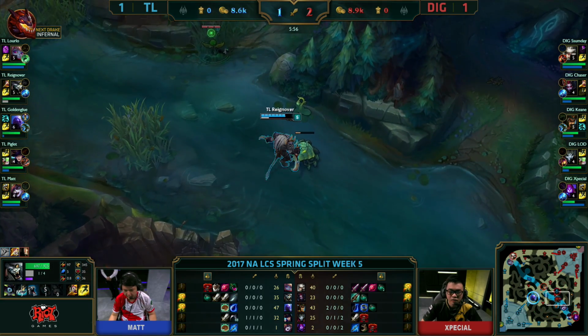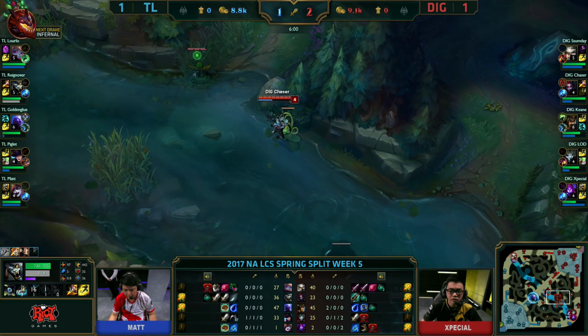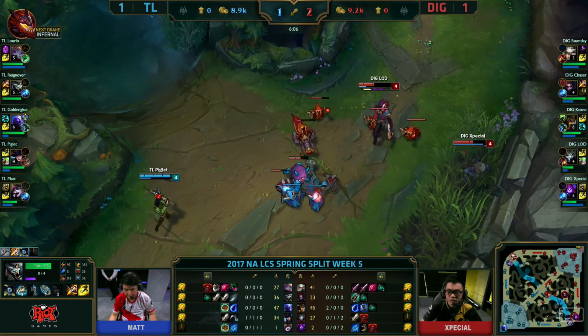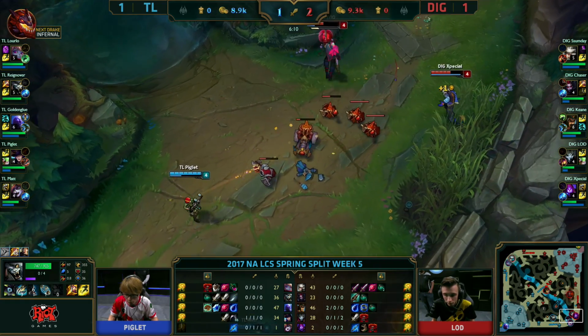Rainover, again, going to be controlling this bottom lane Scuttle Crab. Piglet and Matt with a 33 to 25 CS edge for themselves. Again, nothing compared to game number 1, but still not bad. That's what you expect to see from the Caitlyn with that long-range power, that lane control.